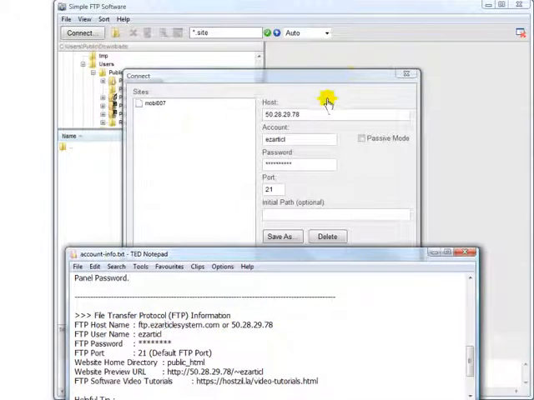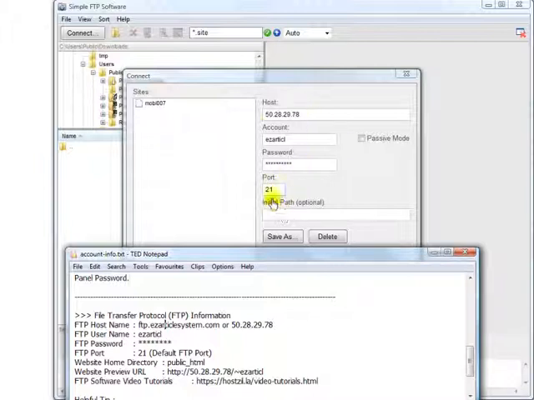For this purpose, I've just entered in my IP address. The FTP username is your account, and of course your password. Very rarely do you see anybody using any port besides 21. For more advanced users, if you're going to connect securely, it would probably be port 22, but in this one we're going to stick with port 21.